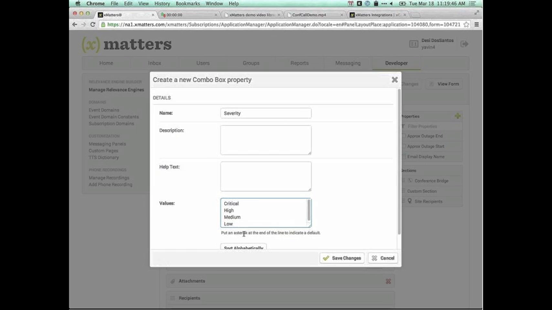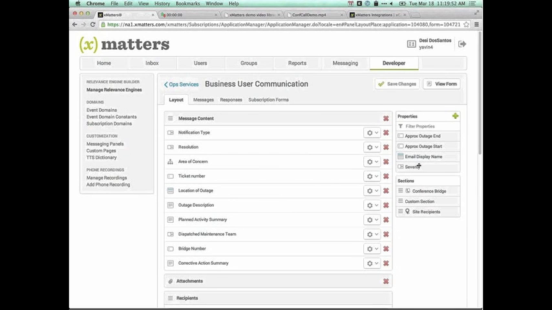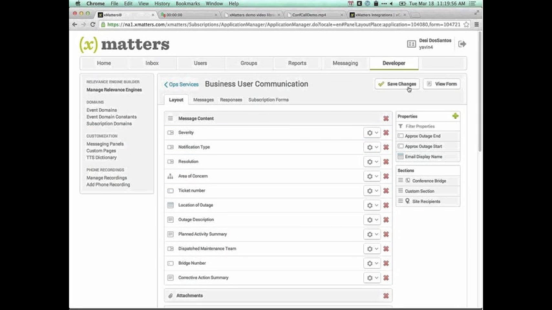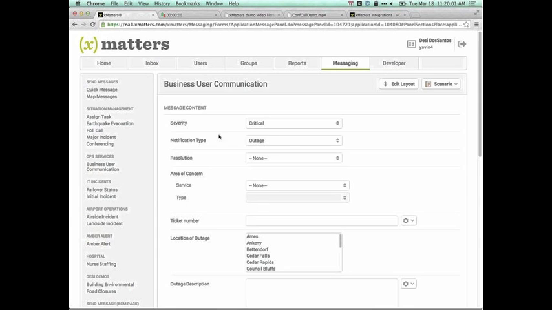Okay, and down here I can actually put an asterisk next to the default. So let's go ahead and do that with critical. Right? Save this. I now have this new field where I can put it. Let's go ahead and put it right at the top. Okay. When I save this panel and go back to it again, you'll now see I have a severity panel, and it's defaulting to critical, which is the one I selected. Okay. Very quickly, I've changed the content of the panel.